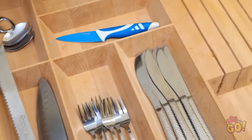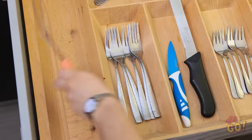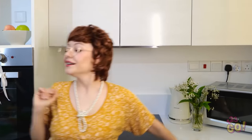Let's see here. Where do these go? Oh my gosh! Look at all those knives! I can't have this at all! What if my little angel were to get in here? She could injure herself on these utensils! Oh, no! I can't have that at all! I've got to lock all this away where she can't find it! Phew! That's much better. Now she'll be safe.